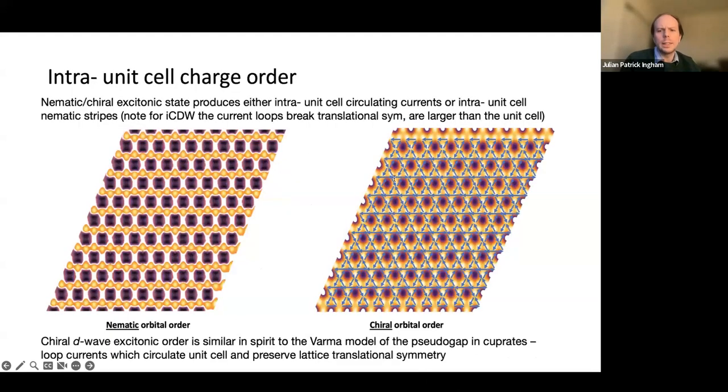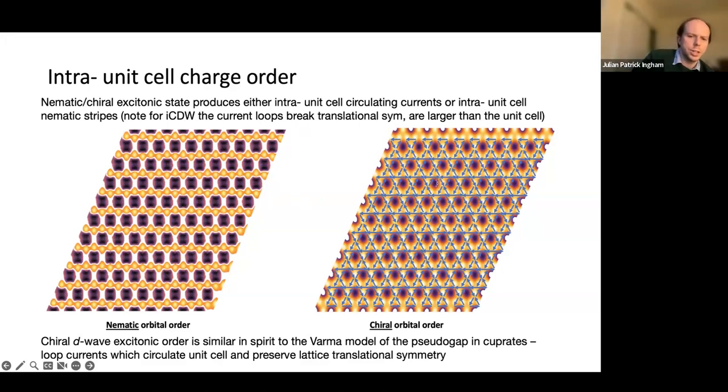I'd like to comment somewhat further on the phenomenology of the D-wave states, of which there are two degenerate orders. As I mentioned, individually, these order parameters are nematic states, which break threefold rotational symmetry. The signature of these in real space is something like what I've plotted on the left here, where we have a pattern which preserves the translational symmetry of the lattice, but breaks its rotational symmetry.